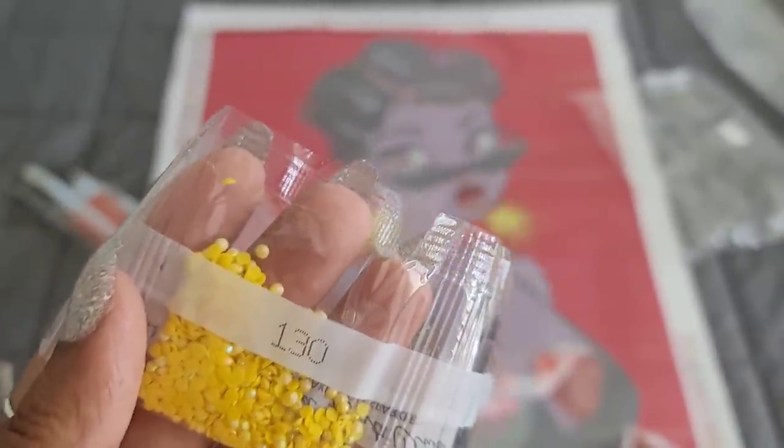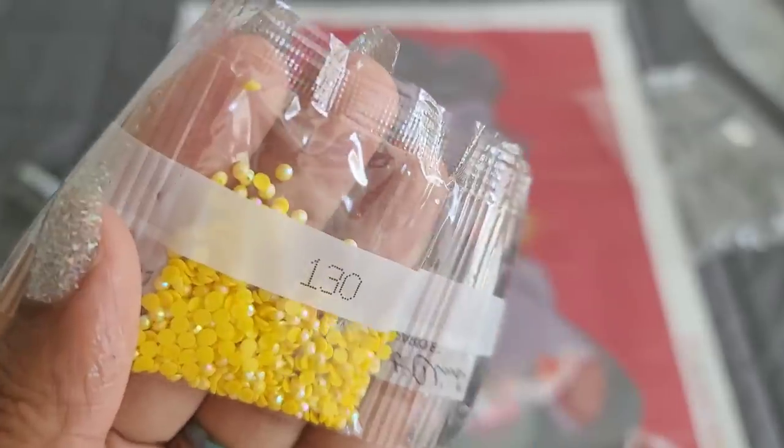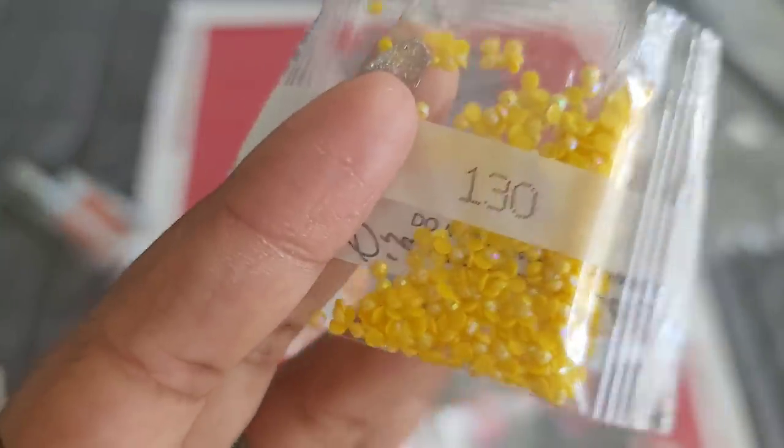And when you put them down on the canvas, they will also pick up the light of the drill lying next to it and make it sparkle brighter as well. Because if one shines, we all shine. You heard? So with that said, our first AB is 130, which I'm going to guess is going to be her earrings and her bracelet, but we'll have to take a look and see.